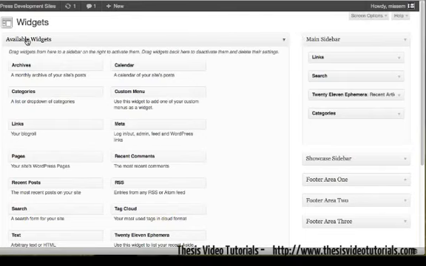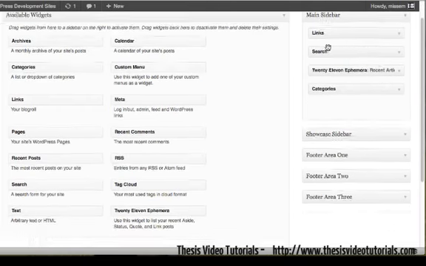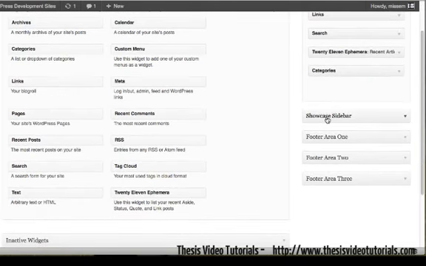You've got the list of available widgets for you, as well as the widgetized areas. In the default 2011 theme, we've got the main sidebar. We also have a showcase sidebar if we choose the showcase template, which is unique to the 2011 theme. And we also have three areas in the footer to add some widgets.